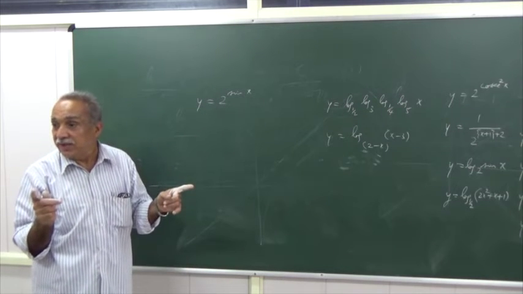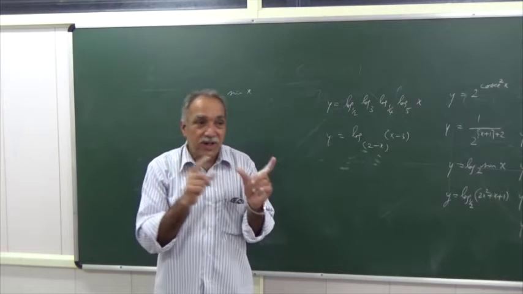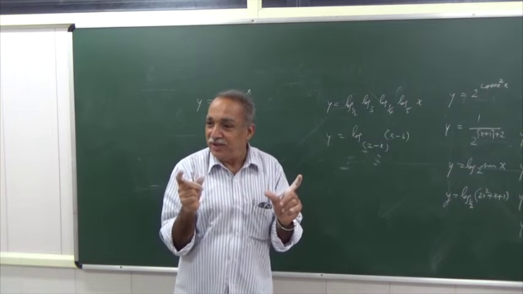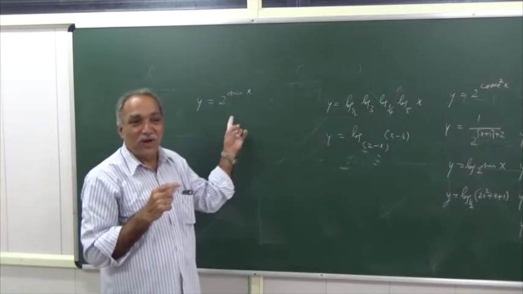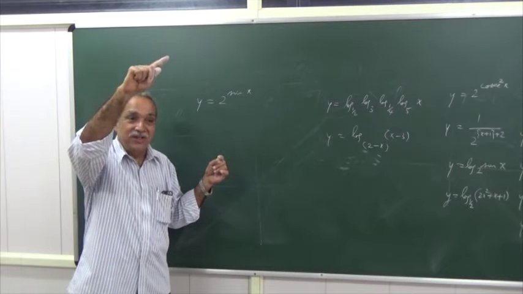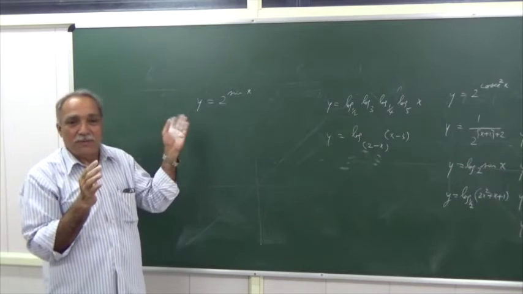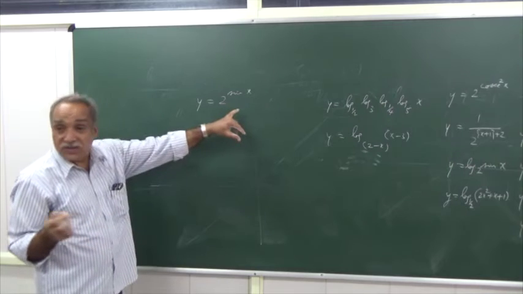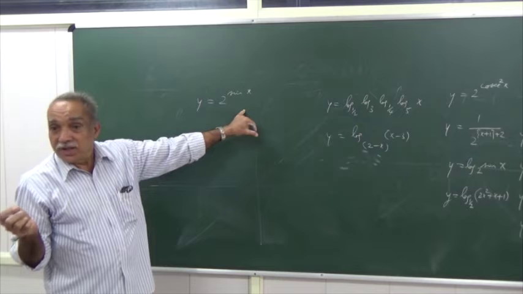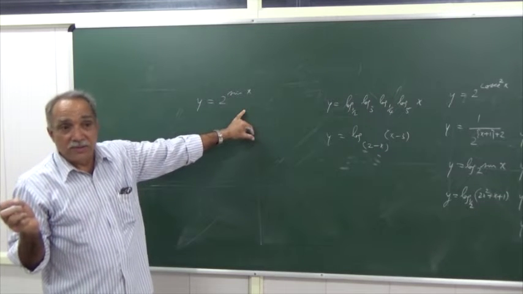Unlike the function x square. In the case of x square, yesterday we had experienced that. When I asked you, if x lies between minus 1 and 1, where will be x square? You said it will lie between 0 and 1. You remember it? Such a thing will not happen now because our graph is not moving like this. It is continuously increasing, monotone increasing. We will be safe now. Considering the values at the end points, we will be able to decide the range. It is a number interval between 2 to the power minus 1, that is half, and 2. Closed interval or open interval? Closed at both the end points. Agreeable? Okay.